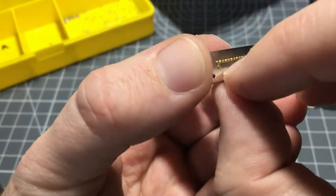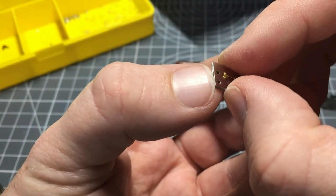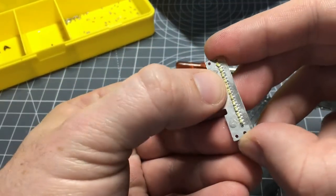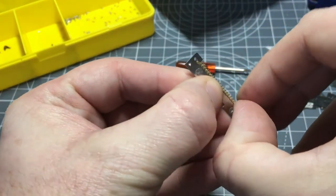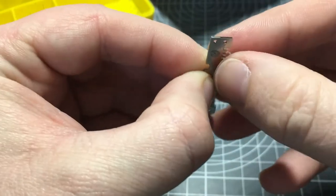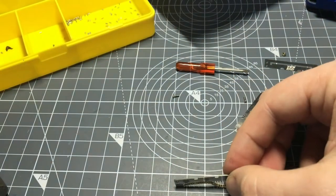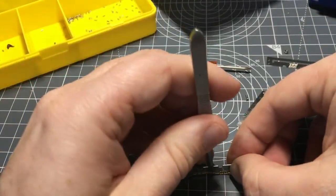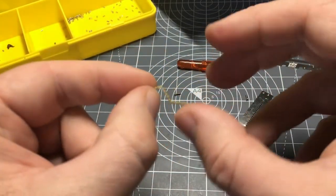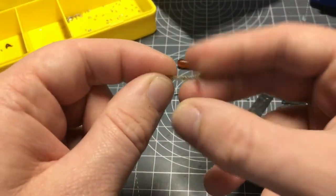Take that one off, straighten that link up, then I can slide that off. Then I can remove the top of the jig, and then it's going to be a little bit stiff because of the glue that we put on. So what I'll do is I'll get my flat tweezers just to push it off, and there we have our first section of the chain.